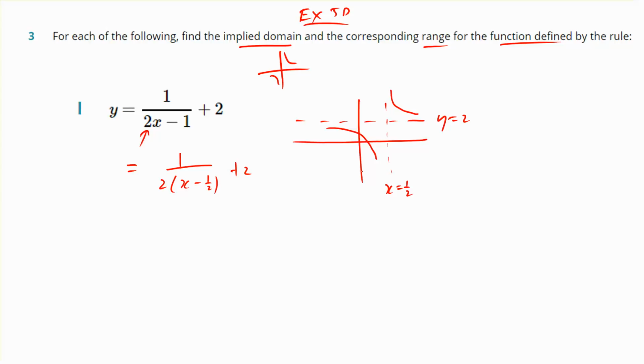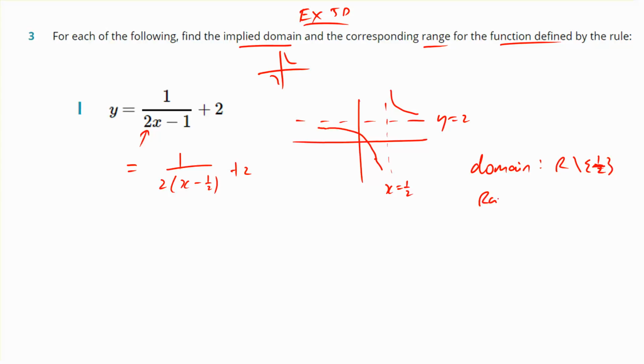In terms of domain, what values can x take? You can see the graph is approaching this line, going forever to approach this line. So it goes from negative infinity to a half. It doesn't quite reach a half, it's approaching it. Then it starts close to a half, not touching it, and goes to positive infinity. So for the overall domain you can write the whole real number line, excluding a half, because it cannot physically touch a half.